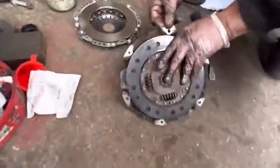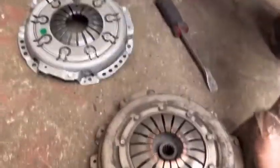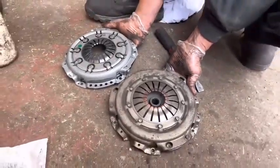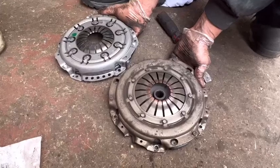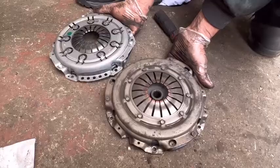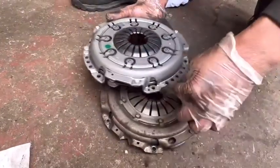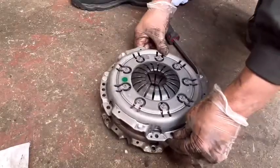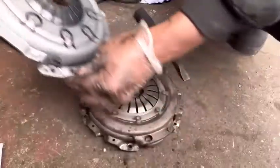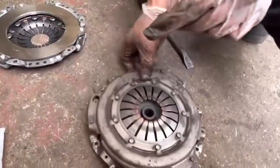Next step, I'm going to compare the new pressure plate and the old pressure plate. Slightly different design, but the holes should match. It doesn't matter. Yeah, these holes lined up nicely. That means it's fine.